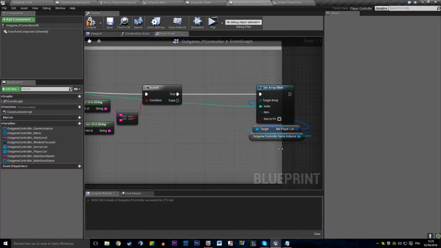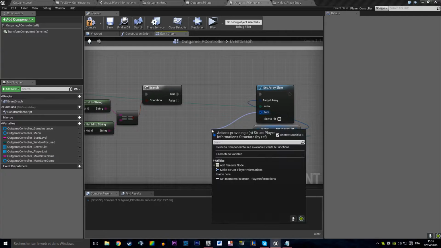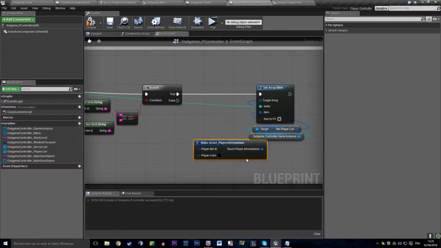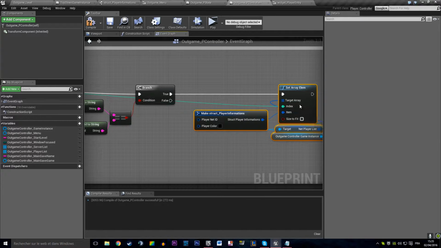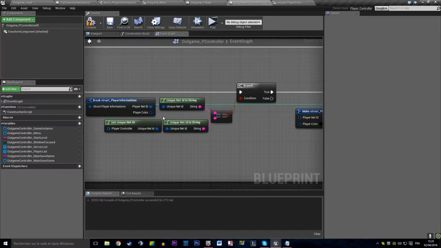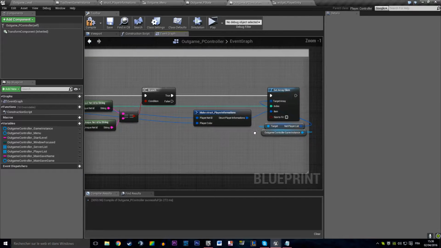So we're getting the information of our player controller on the game instance. Let's break that information and we're going to rebuild that information with the new information there. So the new color and our previous net player ID.